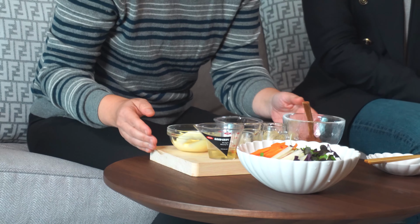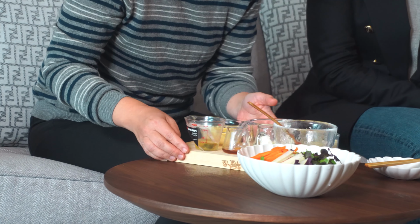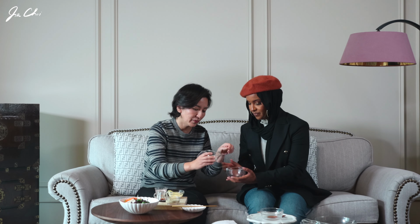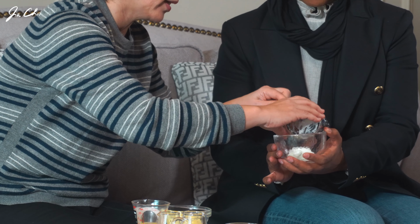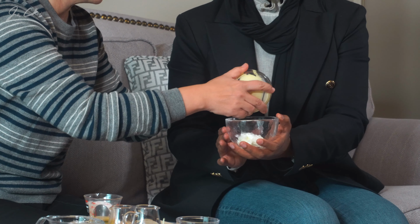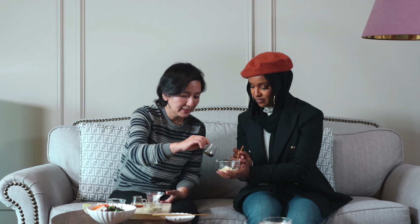And for dressing, we have here, of course, the powder. Can you help me mixing? Oh, for sure. So we're gonna first add a little bit of, this is plain yogurt, and a little bit of mayonnaise, same amount of mayonnaise. And for sour we need a little bit of rice vinegar and a little bit of soy sauce.